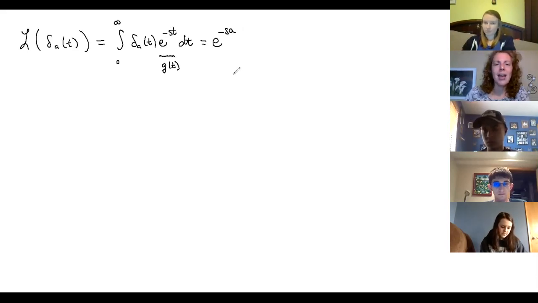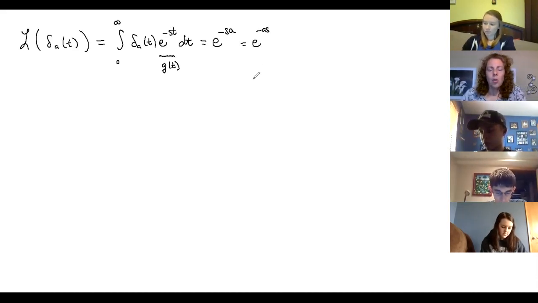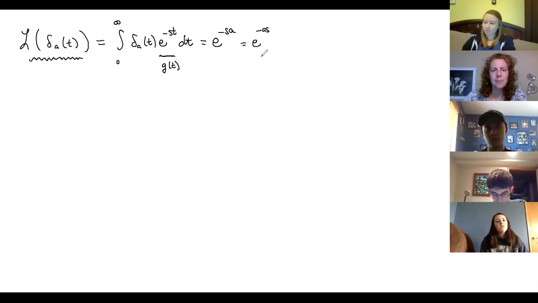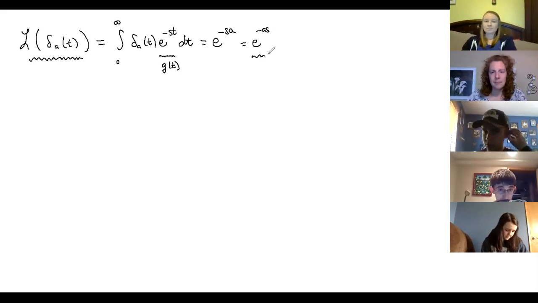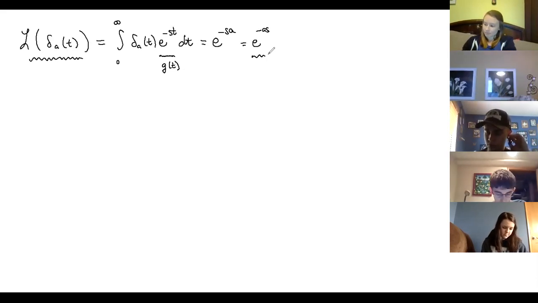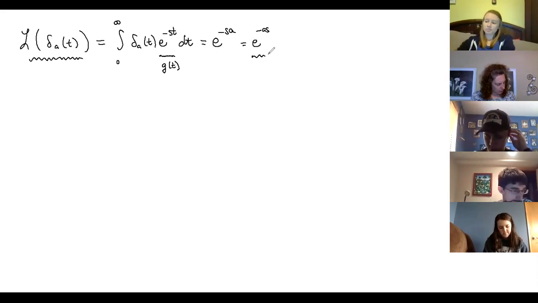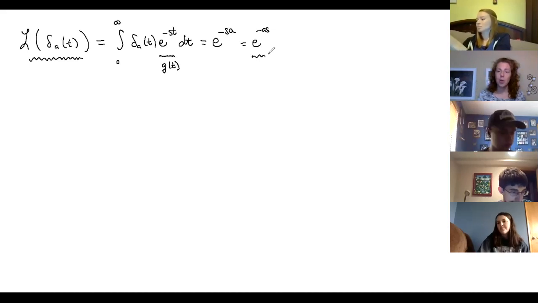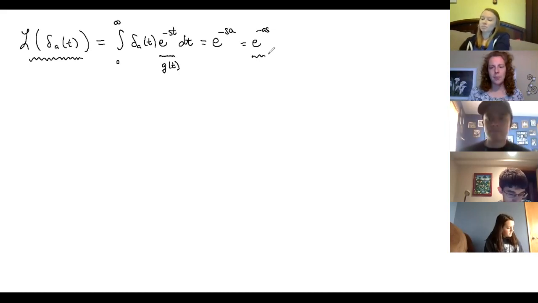So it's e to the negative s times a, or usually we write it as e to the negative a times s. We usually reverse the two letters. This is the important part from today. And that is also in the front of your book, but now we know why. Where is it? Second column, third from the bottom, if you want to find it there. But I've demonstrated why it actually works.